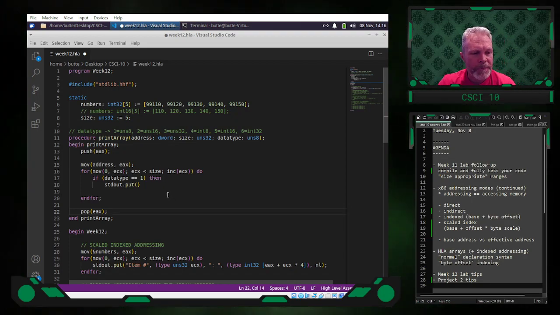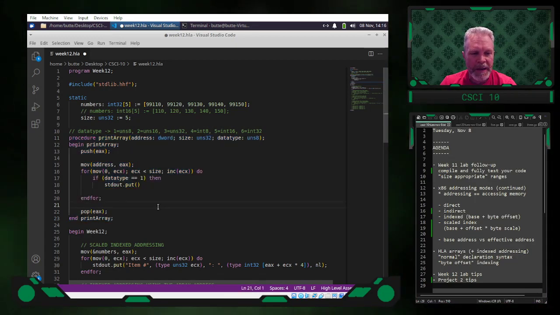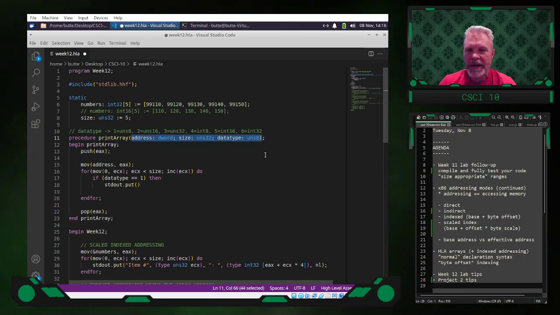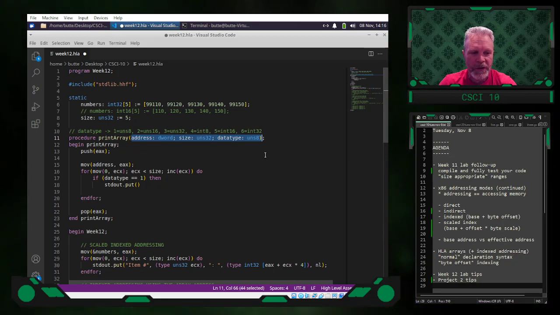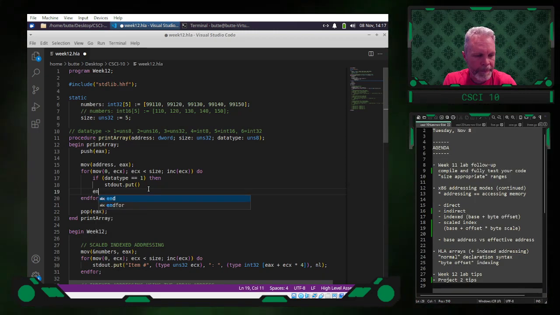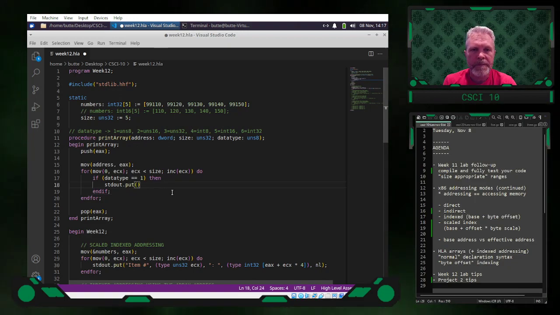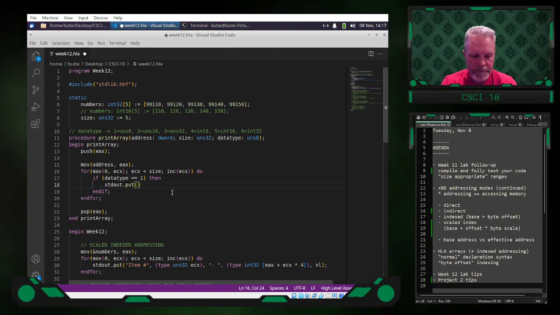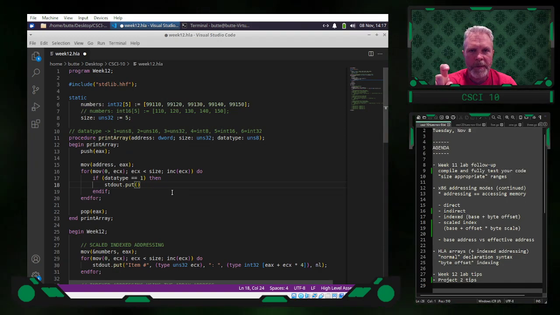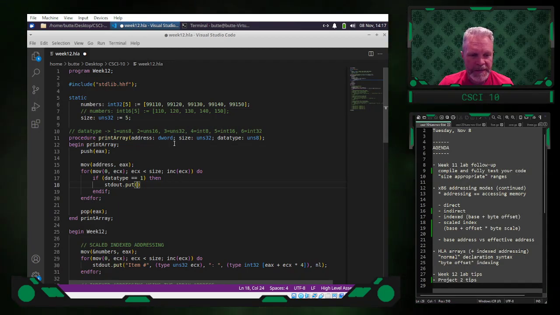Okay, so I was in the middle of showing you how I put together this print array procedure, where as long as I know the size and the type and the address, I can print any array that I want to. I have to manually do the work of figuring out the appropriate scale value and the appropriate typecasting value based on the size and the data type.